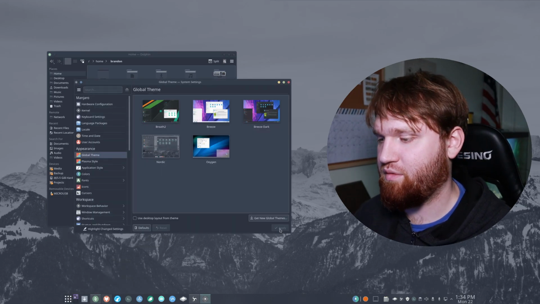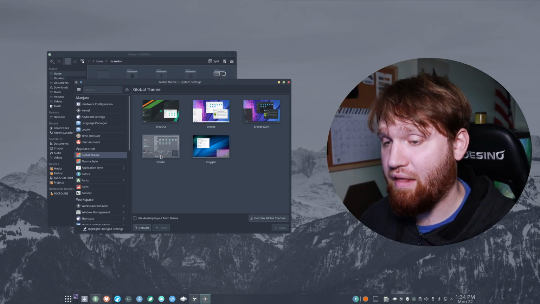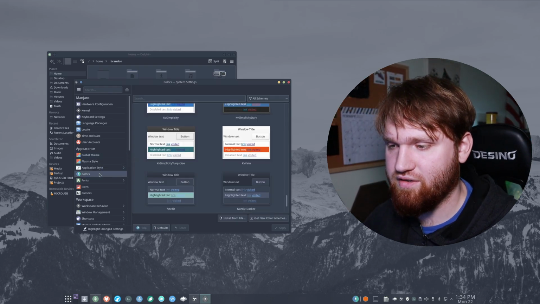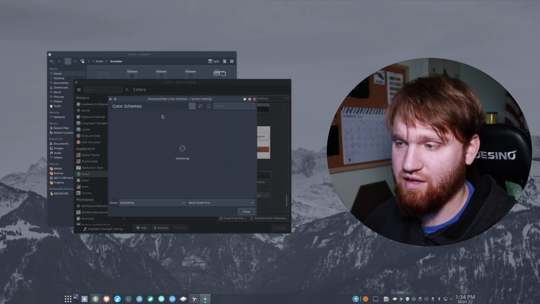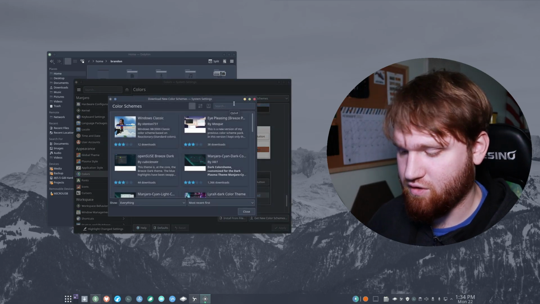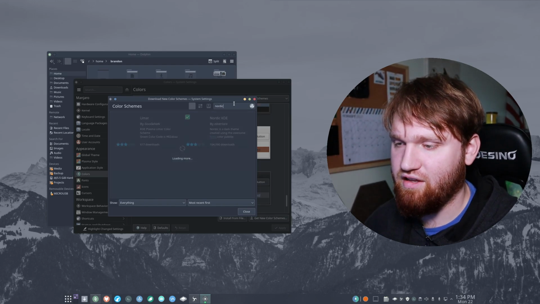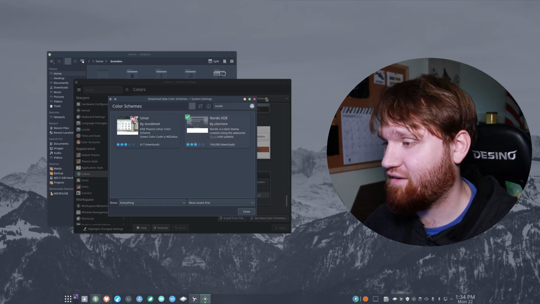So you go to global theme, you search Nordic, it's the only result, and you apply it, and it will do basically everything, but it will miss out on a couple things, such as the actual color palette. You're going to want to do get new color scheme to search and get this. So you just open this up, go Nordic, give that a search, and then it should bring up your Nordic color theme. You will have to apply that after the fact.